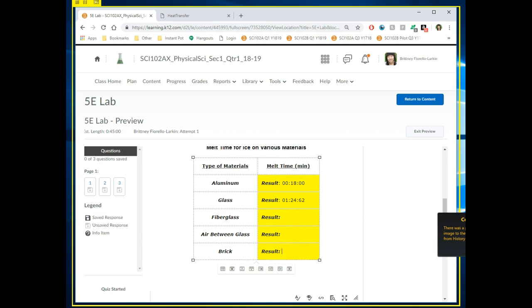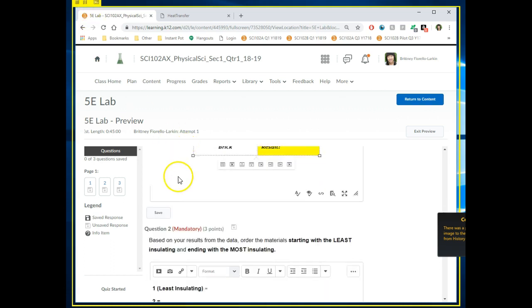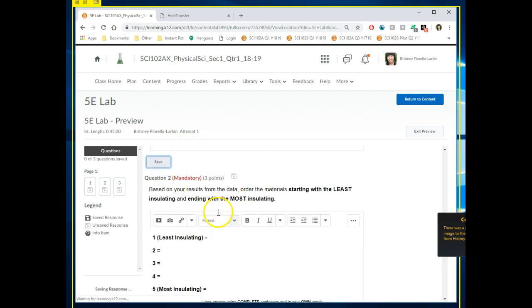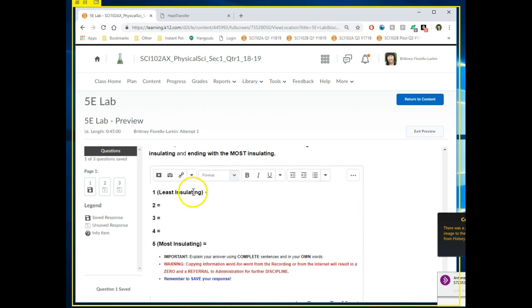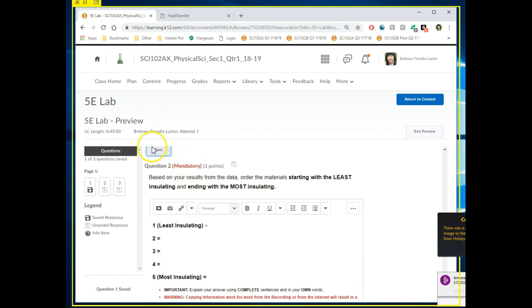I know, this one is a really easy lab. Awesome, guys. Once we have that, make sure you save your results. And then for the last 2 questions, we're going to go ahead and analyze our data, just like always.